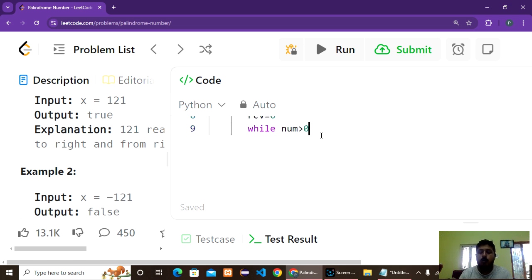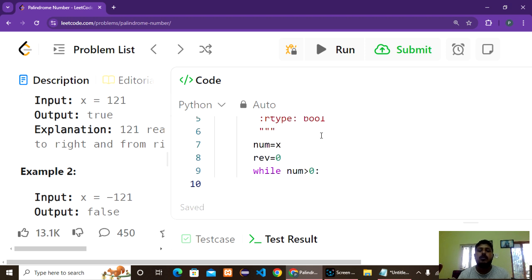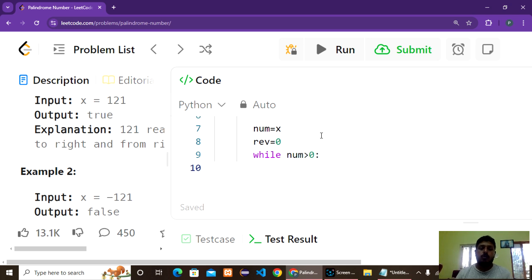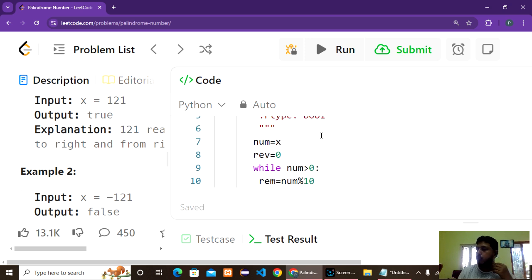So we are going to run this loop until this number is greater than 0. Okay, so in this loop what we are going to do is find the remainder, which is num modulus 10, right? So for the first time, say if it is 125, it is going to give 5, right?